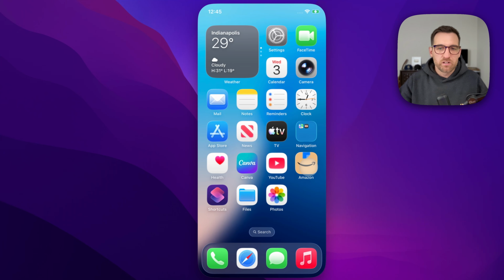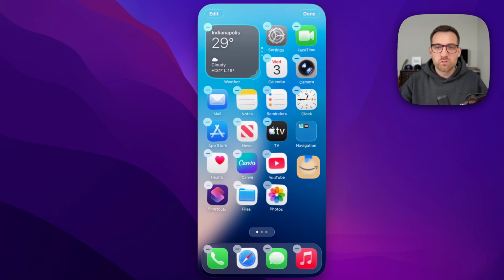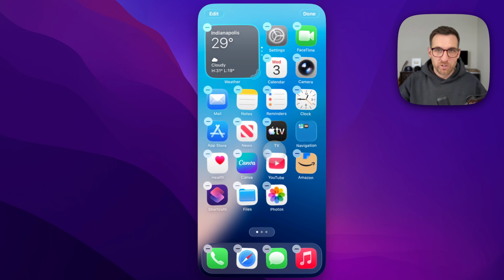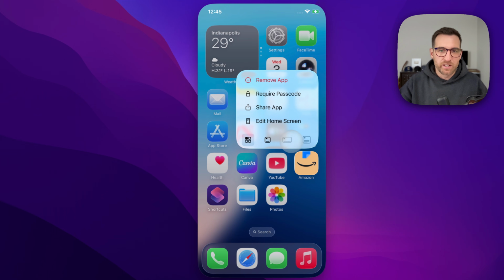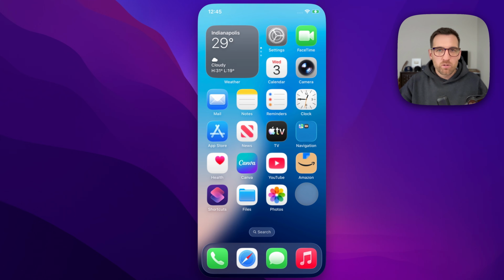Now, if you tap and hold on an app and you hold too long, it will just basically allow you to move that app around and also initiate the jiggle mode, if you will. So we can just tap off of that. Basically, as long as you tap and hold, see that menu, and then let go, you can select from some of these options for that app. Or you can use the jiggle mode and remove multiple apps pretty easily doing that. That's how you can uninstall apps on the iPhone.